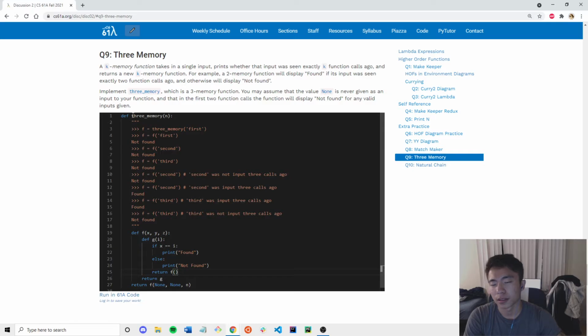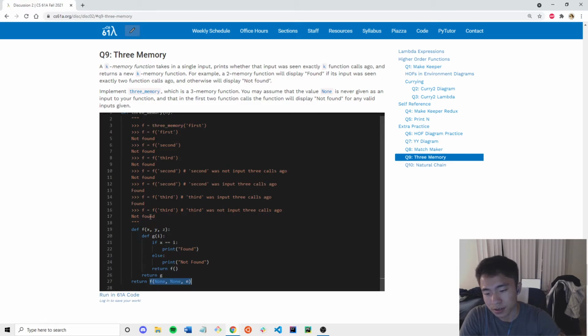Another thing that might happen is the three_memory function might also return an instance of the g function, because three_memory of n is going to call f on some values, which is going to return a g function. But what we want to remember is that x, y, z is going to be the memory.